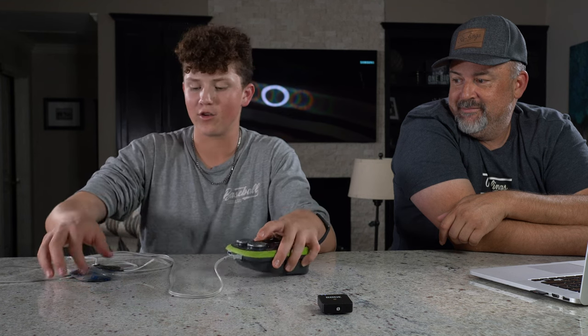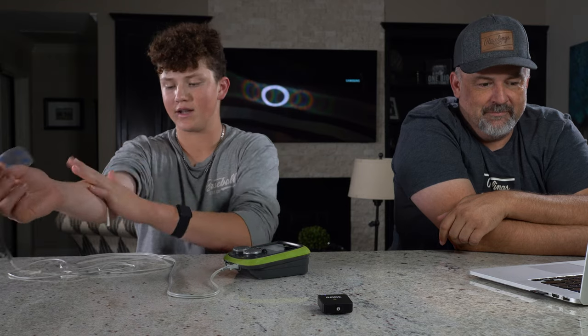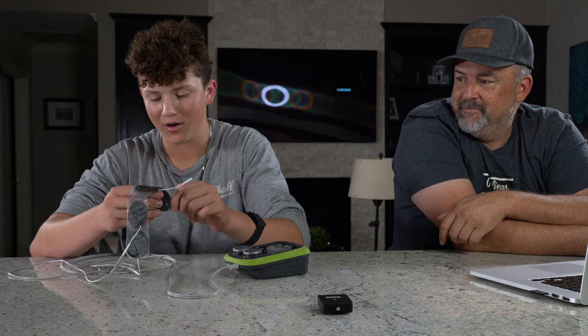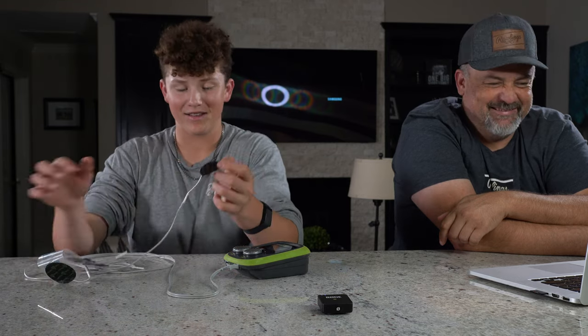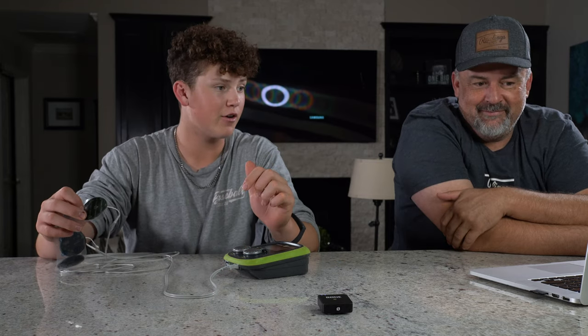So what you do, you take the pad, you put it on your arm. It's attached to, I don't know why I grabbed the one that didn't have a cord. You take the one that's got a cord on it. It's attached there. You put it on wherever you're going to put it on. And it's really helpful on their website.